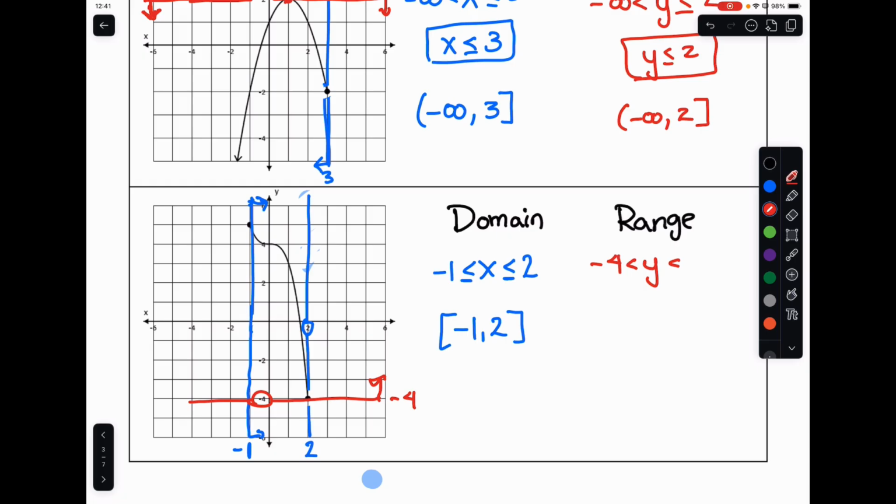And for the highest y value, moving upwards and to the left will eventually get to this point right there, which is at the y value of 5. This is 4, so that's 5. So the y values are going to be between -4 and +5. So that's our range. And because again, they're both closed circles on those two endpoints, we're going to put in equal signs to indicate that, which in interval notation simply uses brackets.